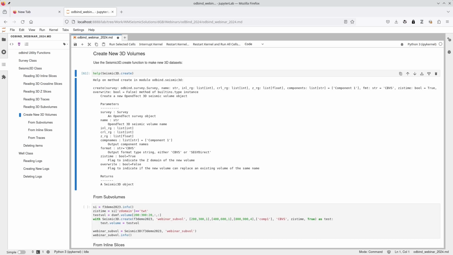The default is not to do anything. If overwrite is true and the dataset already exists, it will be overwritten. The method returns a new Seismic 3D instance.